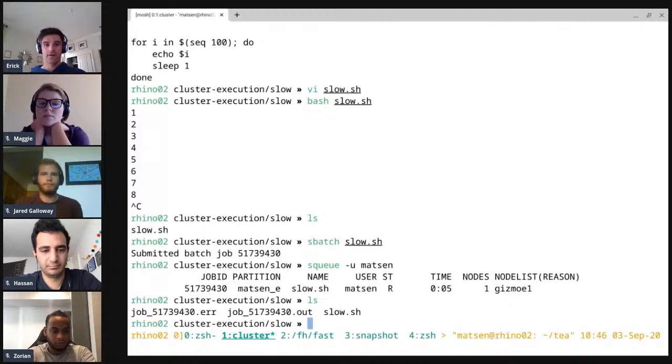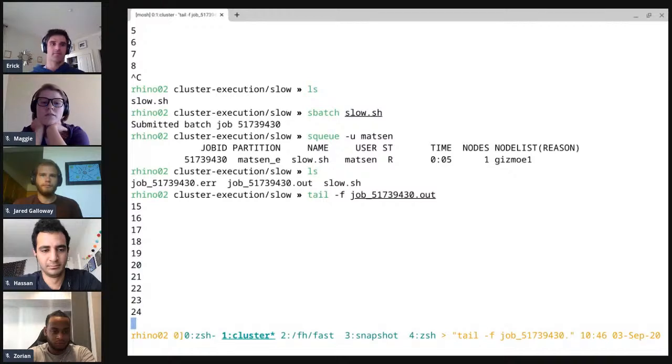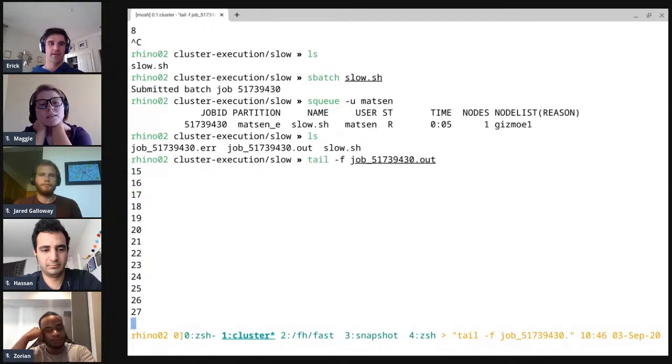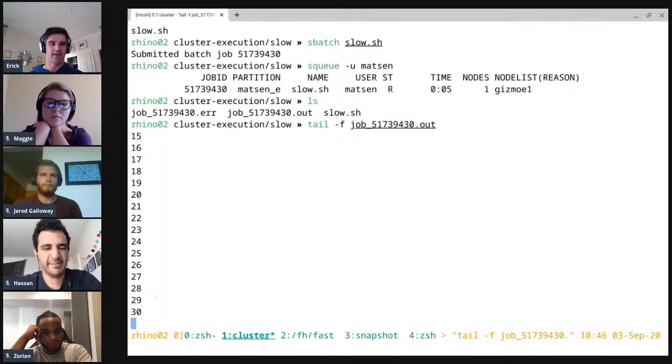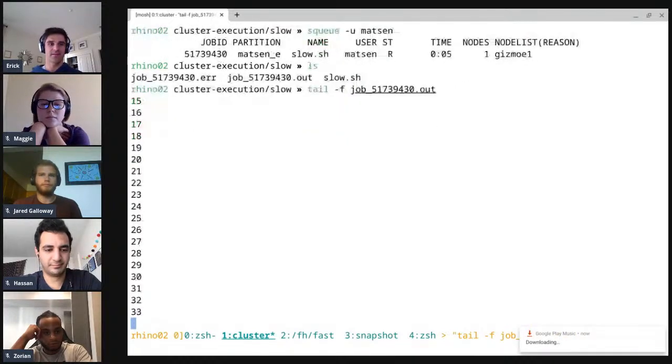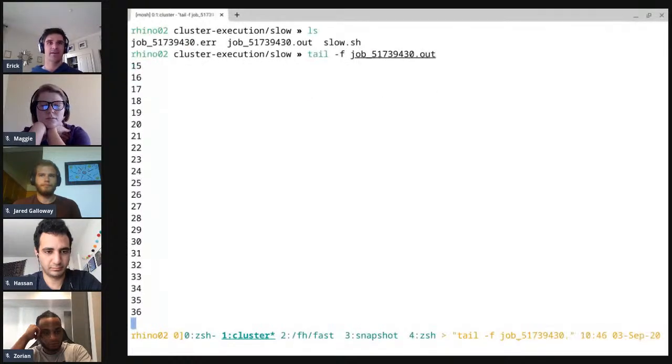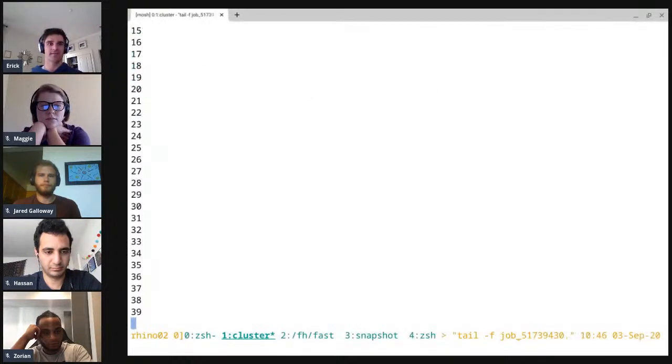The point I wanted to make is that if you're interested in how the script is coming along, you can say tail -f, and we can just sort of watch. It's not, in a sense, perfect. It's not giving me every single number, but it's keeping track. With tail -f, I can keep track of what's going on with this out script. So I'm sort of watching what's going on here.